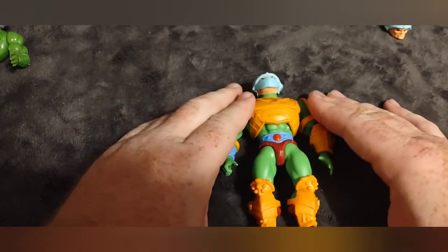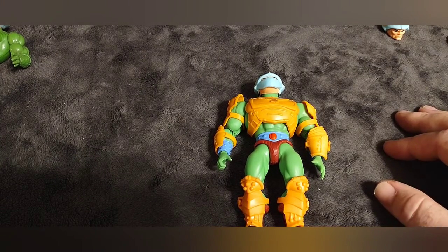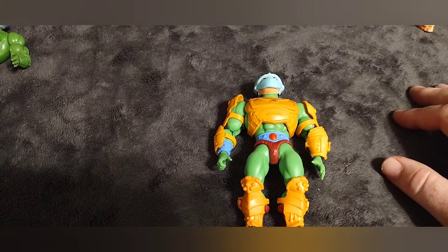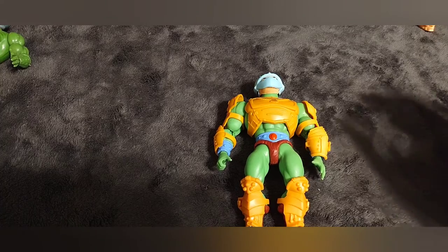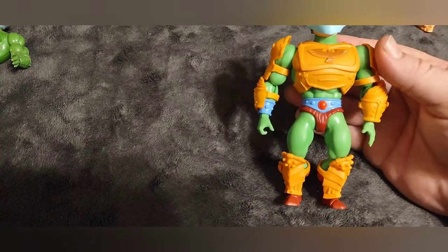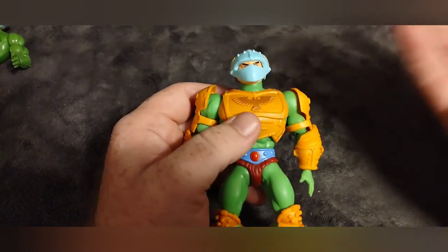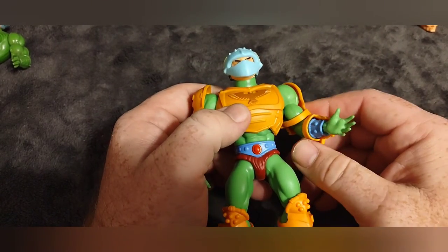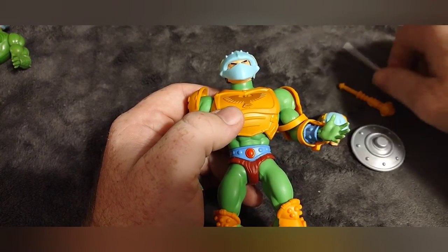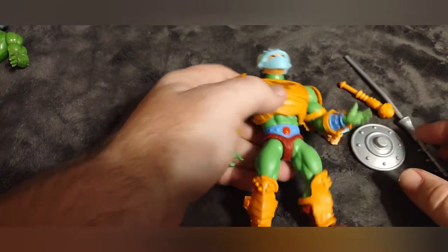It kind of makes me think that maybe further down the line we'll have, like, accessory kits or, like, the weapons packs from the vintage line. Just extra parts or pieces that we can use to make more customizable figures. But I like it. $20 is a little high. But then again, seeing as how these figures are like $15 a piece, you get all the extra armor, you get the extra head and the weapons and stuff. So I guess it's not too bad, seeing as how the deluxe figures, I think, are like $25 to $30. So yeah, it's not too bad.